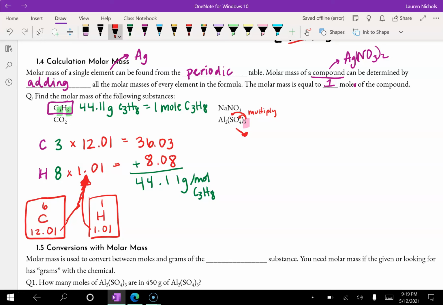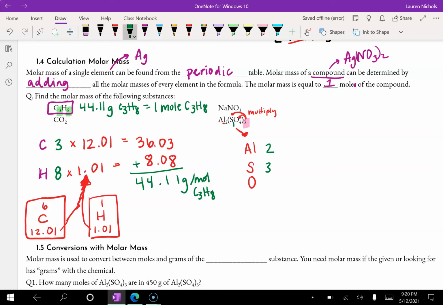So when we split up our elements, that is a lowercase l, not a capital I. So if you're ever confused, just ask your teacher and we'll be happy to tell you that it's a lowercase l. So we have aluminum and sulfur and oxygen, and we count how many we have. We have 2 aluminums, and we have 3 sulfur atoms. Now that's because there's an invisible 1 here. Chemists are kind of lazy. We don't write 1s. And so 3 times 1 is 3.